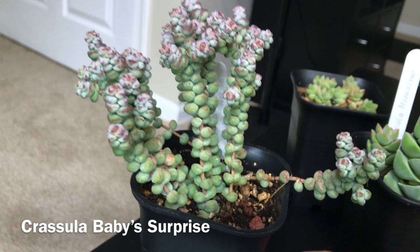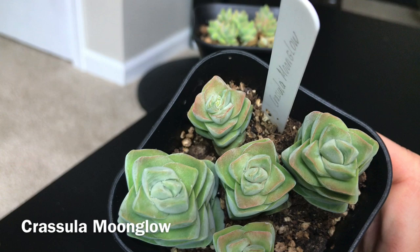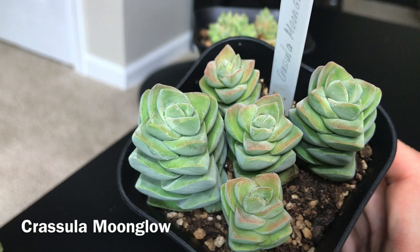That's a possibility. Then here I have Crassula Moonglow. Look at these beautiful orange, reddish colors that it got under my fluorescent lights. I have never had it with these colors. It's really cool, really pretty.